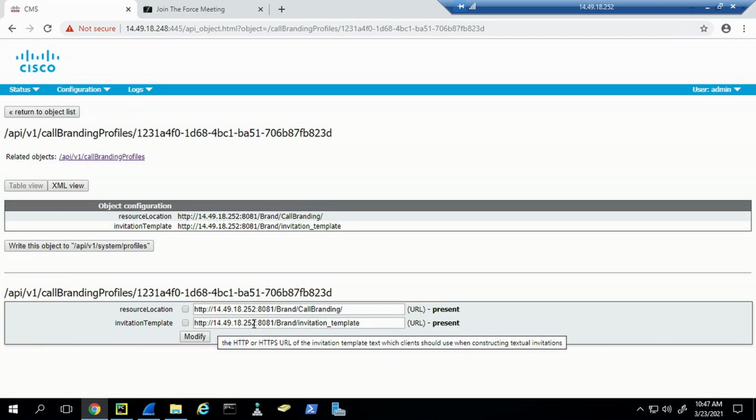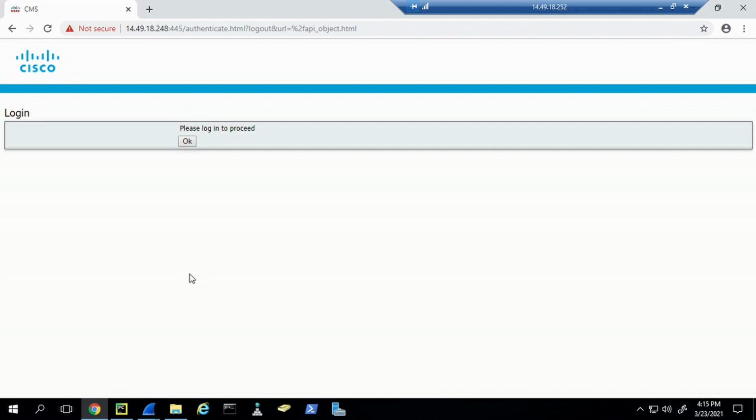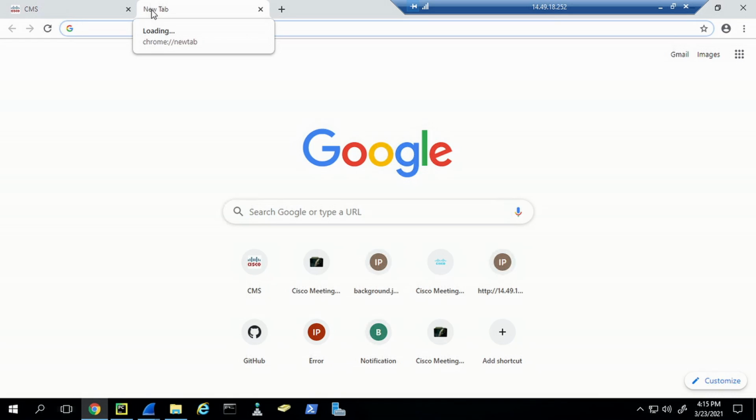And I'm saying listen to port 8081 with a /brand/invitation_template, which is the URL I'm sending to that Python Bottle interface so that the paste server can look at the route decorator and bind that to my function. Now that I have my URL configured for invitation templates in CMS server, let's go log into my CodeSpace with my web app and test those templates.